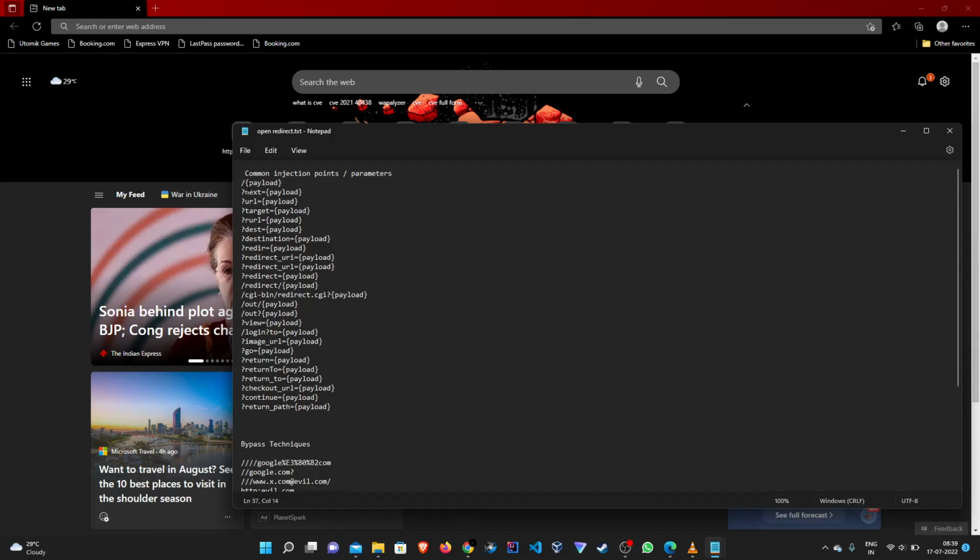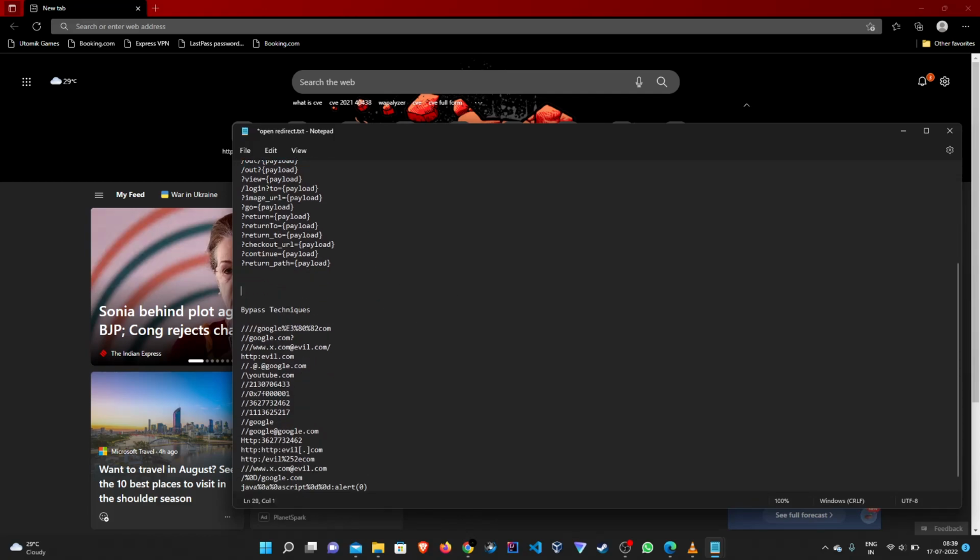Basically, if you want to know how we can find the open redirect, let's suppose this is the endpoint of the URL, redirect.cgi, and here we have to add our payload.